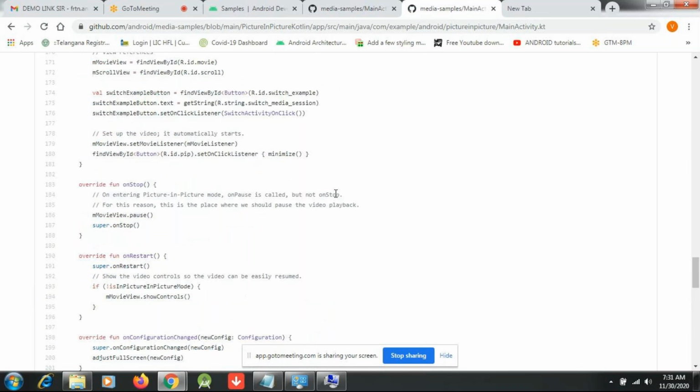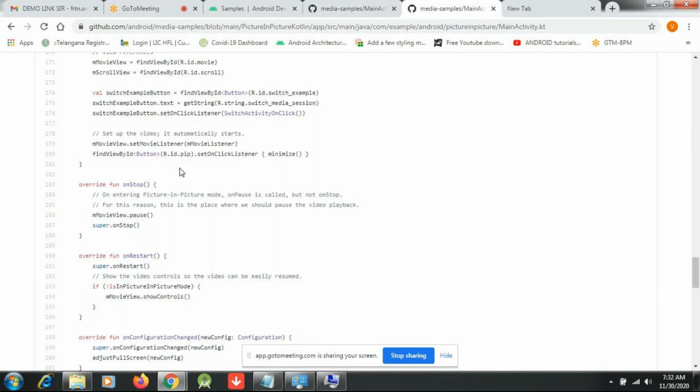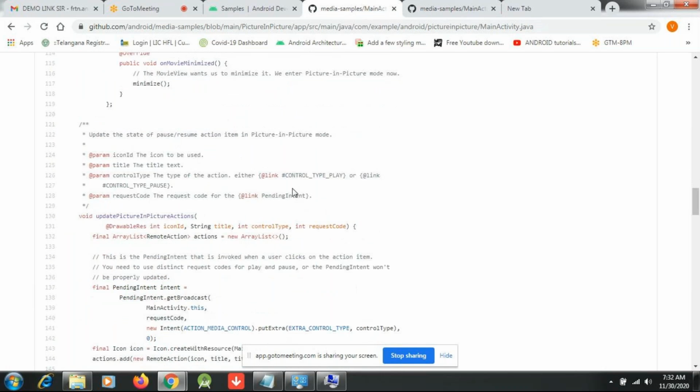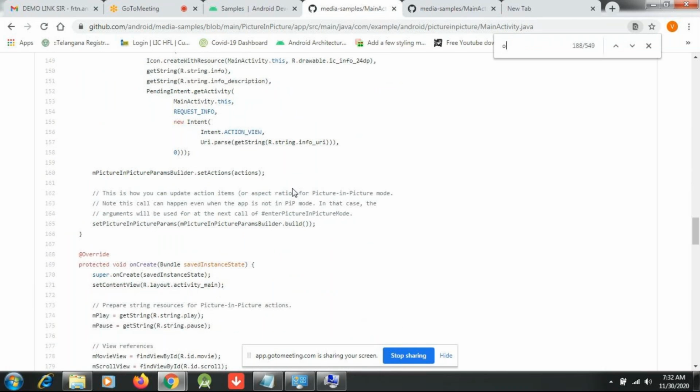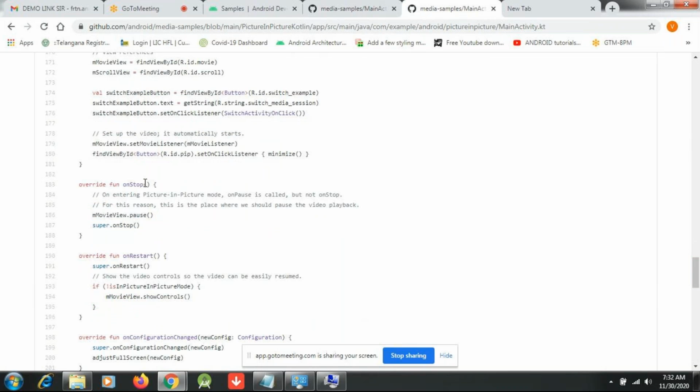Like here, on restart method is there. Okay, on stop method is there. See here, override function. Okay, on stop. Here is your logic. Similar way, if I come to on stop over here, stop that. Let me set that method. See, at the rate override. This is called override annotation. Okay, method type, return type. Okay, on stop. Semicolon. So here override function it will call. That's it. Override function on stop.